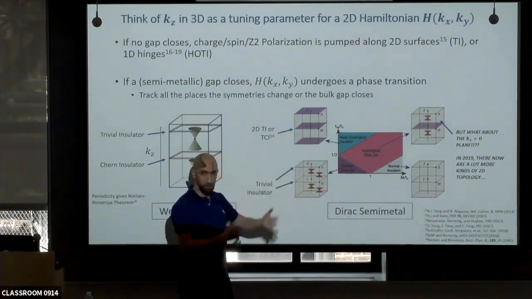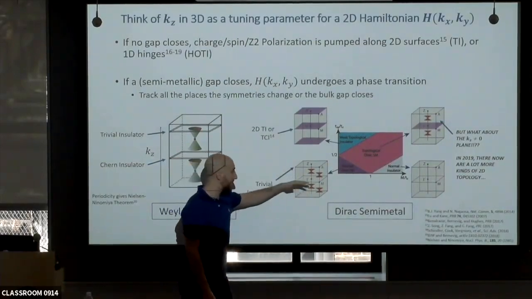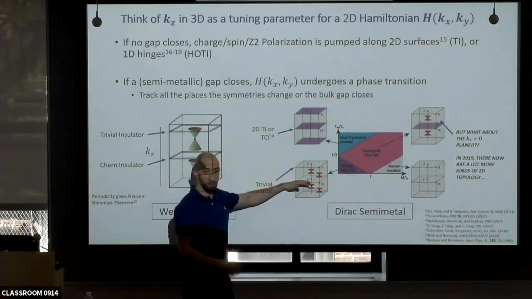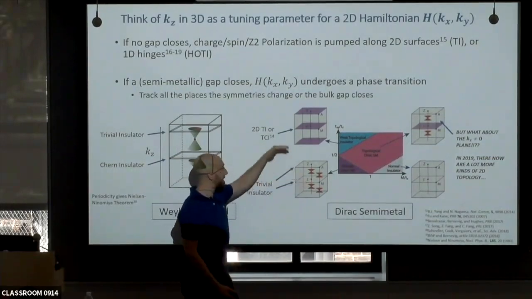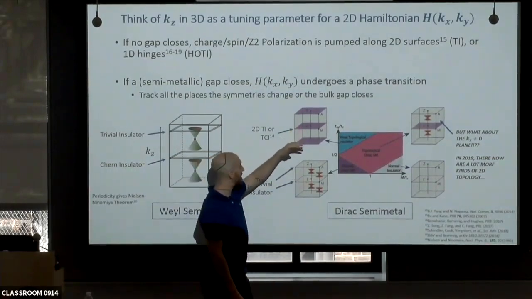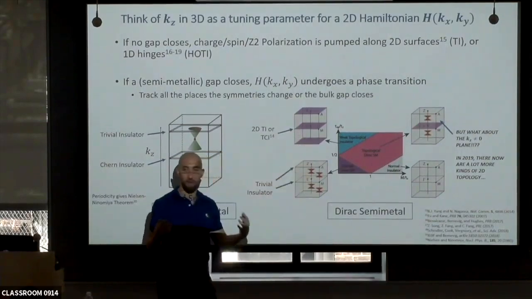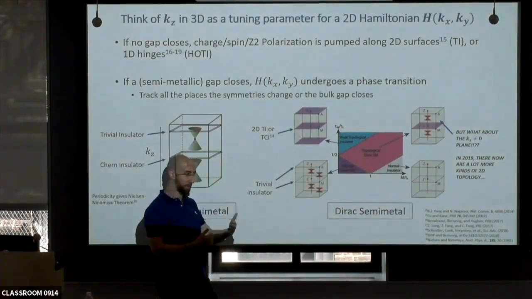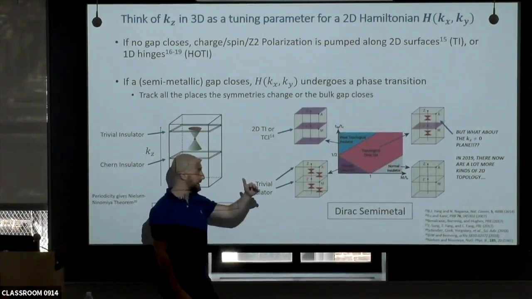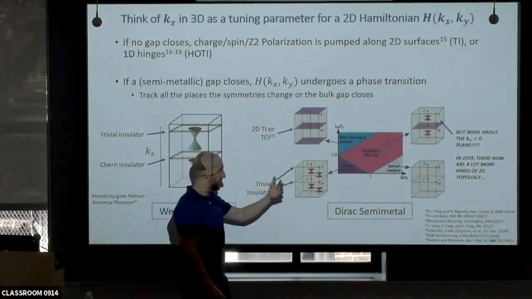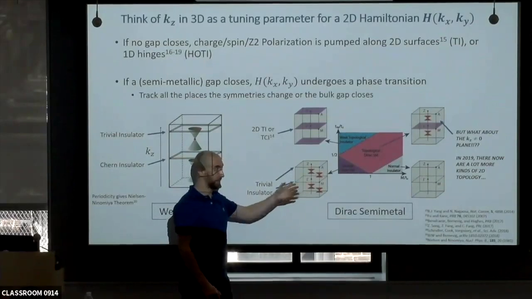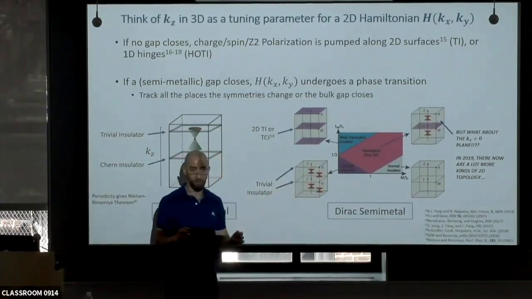So you could take a Dirac semimetal and say, okay, at kz equals 0, I have something that's like a 2D TI or a TCI. At kz equals pi, I do not have that, and so I have what I call a topological Dirac semimetal, where it's some kind of obstructed pumping process between a 2D TI and a 2D trivial insulator. But then that leaves you to say things like, this configuration of Dirac points is a trivial or normal Dirac semimetal.